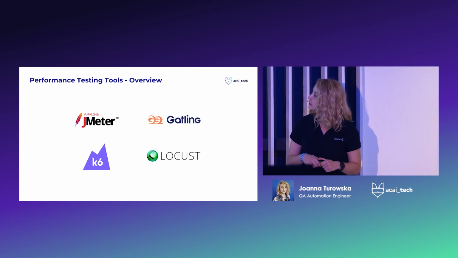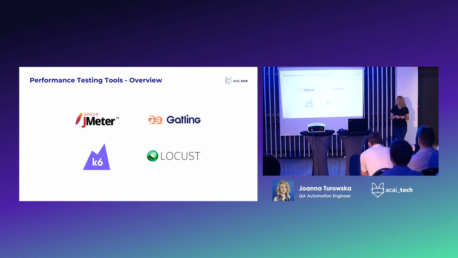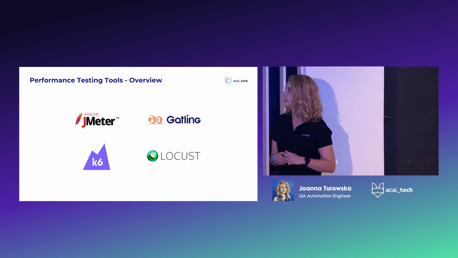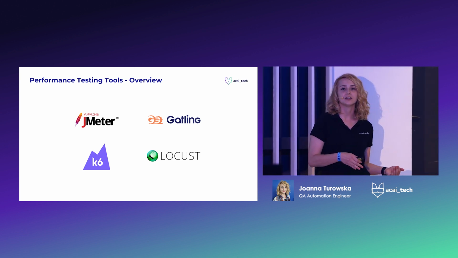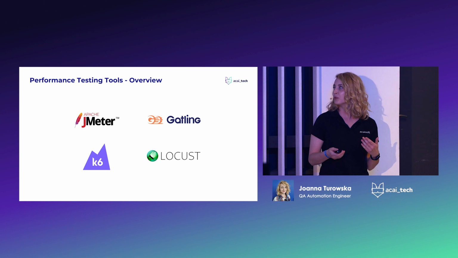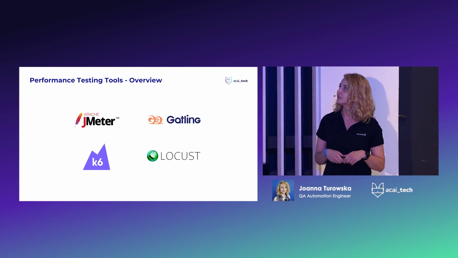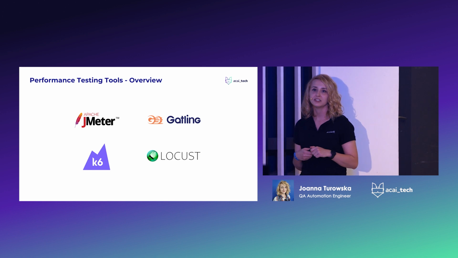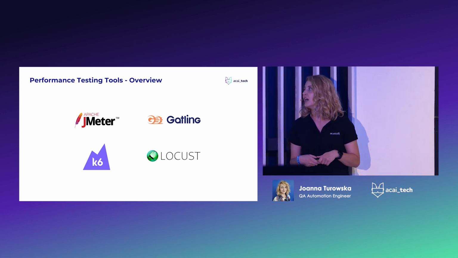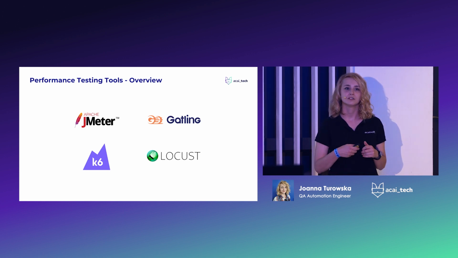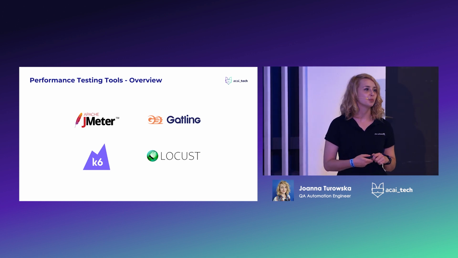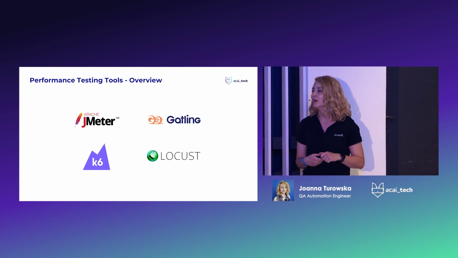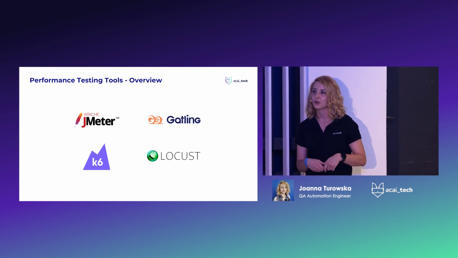The next tool that I want to talk about is Gatling. Gatling was first developed for Scala developers, and now it has the possibility to write tests in Java and Kotlin. Gatling has an open source version and enterprise version. In the open source version, of course, we can run tests. We have a web recorder that helps us record tests, and we have some reporting options. We can create reports with nice, colorful graphs. However, it is a little limited.